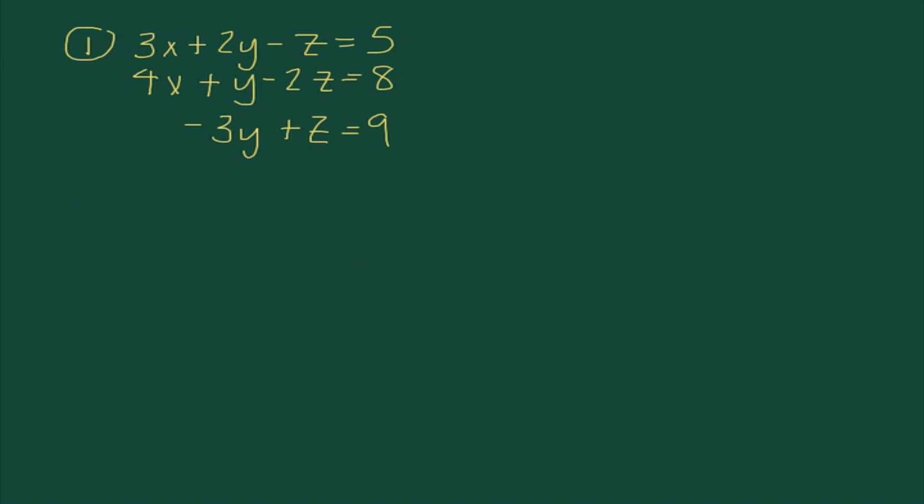And, the good news is, this is really the only system we're going to do in our notes for today. I think if we figure out how to do this one, the rest are very repetitive. So, we're going to start by finding determinant D. Once again, we said our first column should be our x coefficients. This time, I'm missing something there. So, I'm going to go ahead and fill in a zero. So, I'm going to write 3, 4, 0. And, just so you guys know, zeros are your friend.